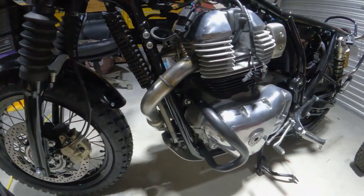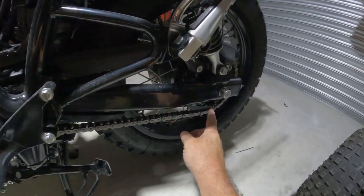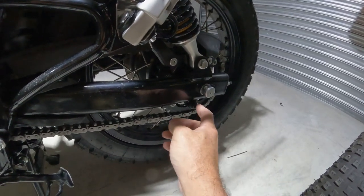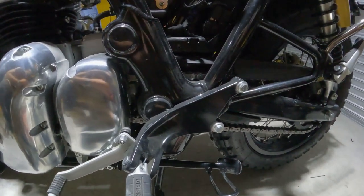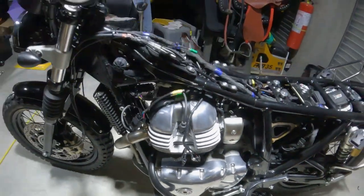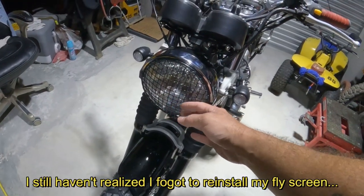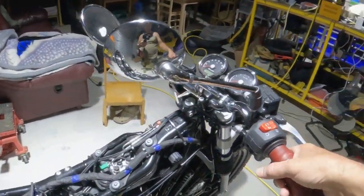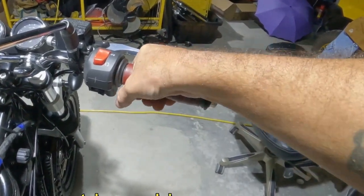And I've done that throughout the bike. Wherever I had an empty boss or attachment point, I found a good looking hex head nut or cap nut and put that in on either side. It just gives it a cleaner look. Headlight is back together with the rock guard. I like that look. And just now I installed these leather wraps for the grips.